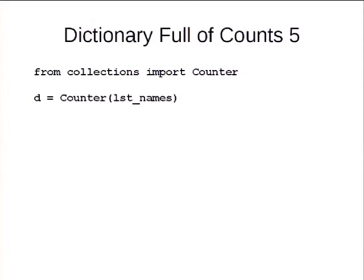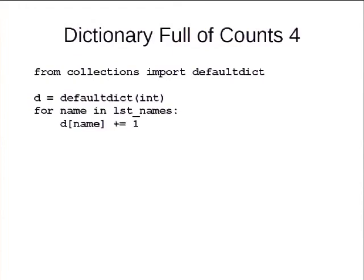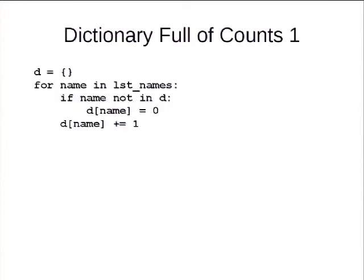Yes? The one problem with Counter is that it's only in 2.7. That's right. I have some code which only works on Python 2.7 because I couldn't be bothered not using Counter, because it's so helpful. Right, so Counter is new. It's in 2.7 for the 2.x series, and it might be in 3.0, I'm not sure, but it might not be in every one of the 3.x series as well. But it's so nifty. If you don't have it, this one's commonly available, and if you have to use a wacky old version of Python that doesn't even have that, I would probably do that, just to be safe.